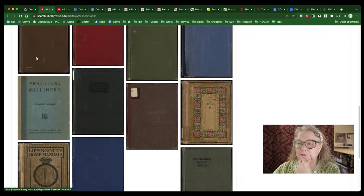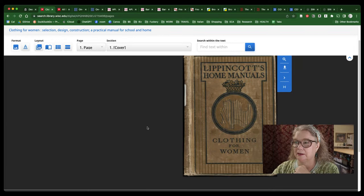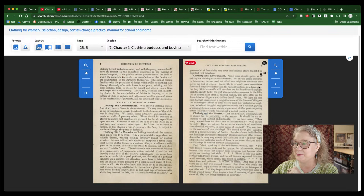Let's pick one more from this collection — going to page 25 at random. A lot of these older vintage books were kind of a more general education about home economics and domestic economies. They were really a tool for people at that time to become better educated. A lot of times these address etiquette and social norms, and were useful for people going off to college maybe from a very rural area — learning how to fit in, dress, and behave. They're a really interesting time capsule into that time period.